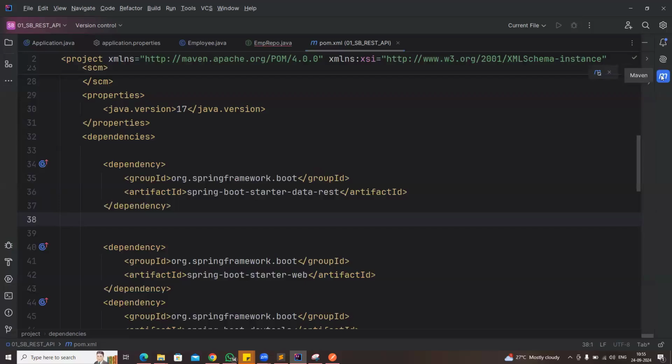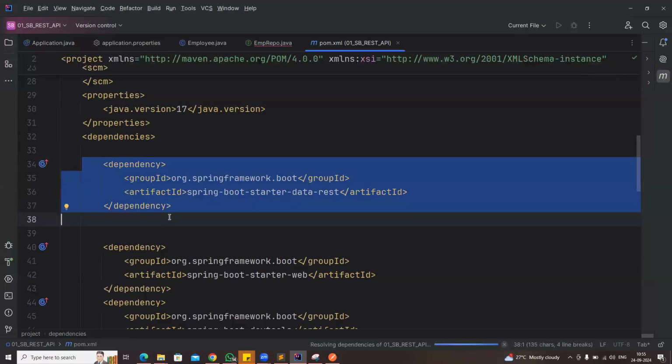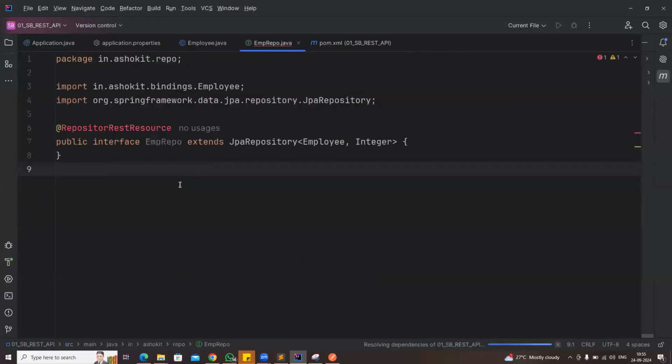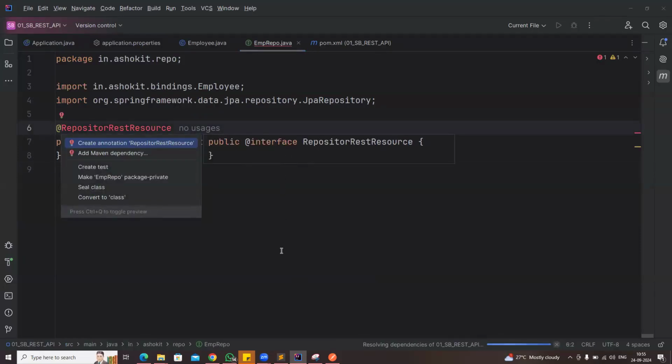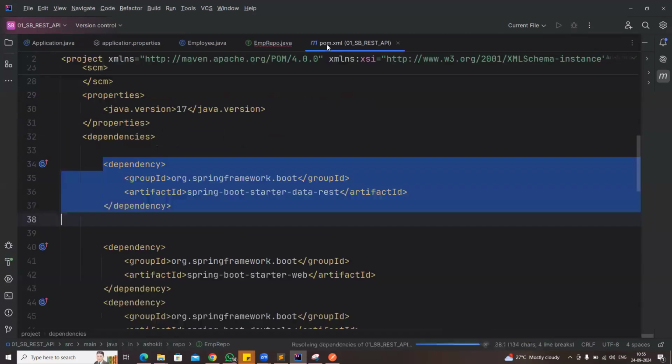Let me reload my Maven project so that it will download the new dependency. Why am I using this Data REST dependency? I want to perform the CRUD operations with the employee data without creating a REST controller. Then you can go for the RepositoryRestResource concept.